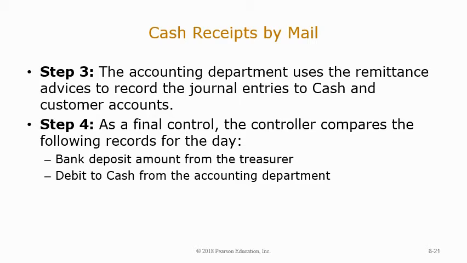So it flows through two separate departments, and then it all comes to that controller to make sure that it was done in the appropriate way and that everything happened the way it needed to. So, for example, if the accounting department sends something over, but the treasurer didn't do their part, then that controller can say, hey, wait a minute, where's this check? Why hasn't it been deposited yet?